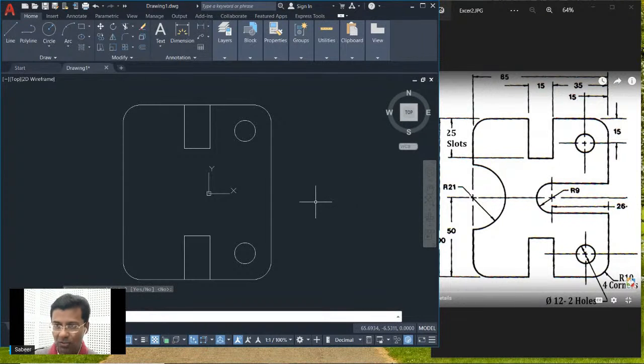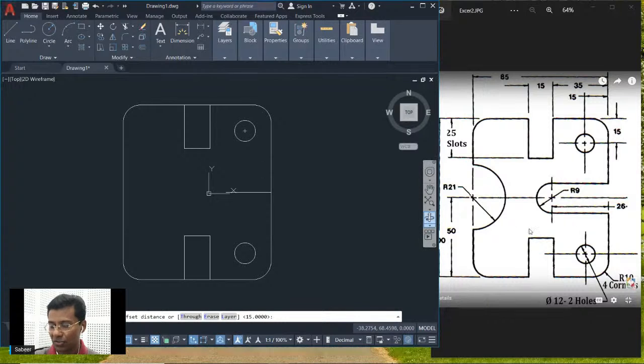Now this is another slot which I'm supposed to create, and this distance is given as 26. So I'll draw a line from this midpoint. I'll keep the cursor in the leftward direction and type 26. Next, I'll offset this particular line to both sides using the offset command. As I told you already, the offset command is used to create parallel entities.